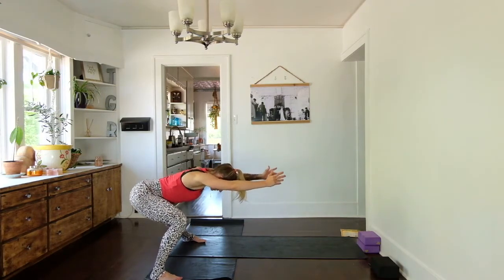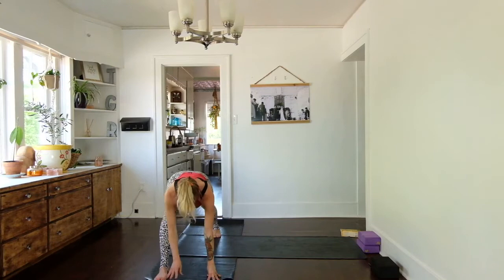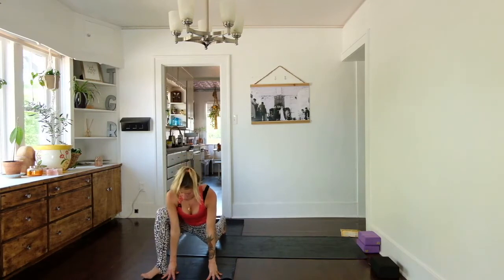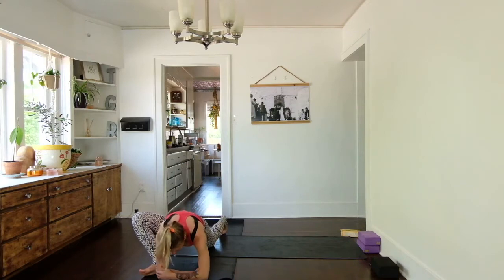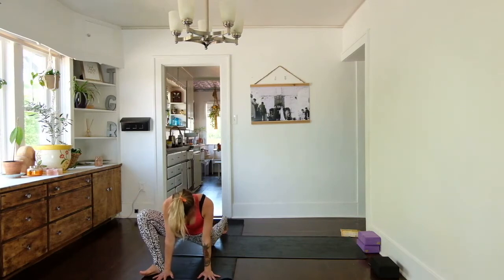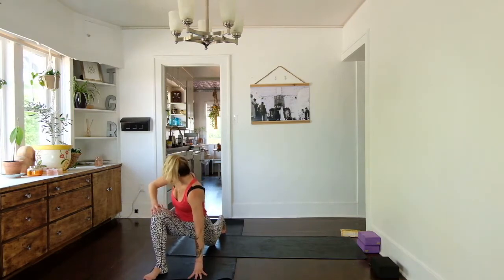Shift the weight. Bring your hands down, face towards that right foot, flip your back heel up, take the arms on the inside of your leg, chest forward, drop the back knee down, untuck the toes, turn out the right leg, and bring yourself down to elbows. You can also use a block. If you want to twist this, keep your hand in line with your back knee and your armpit and start to lift up and pull around.